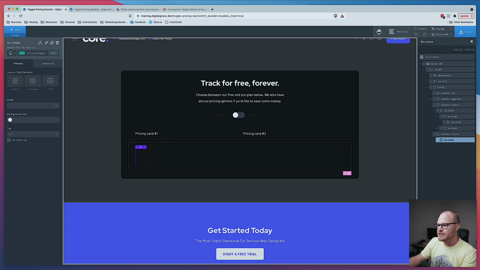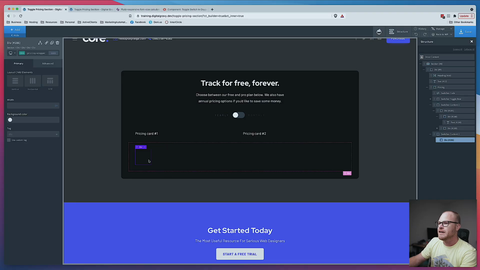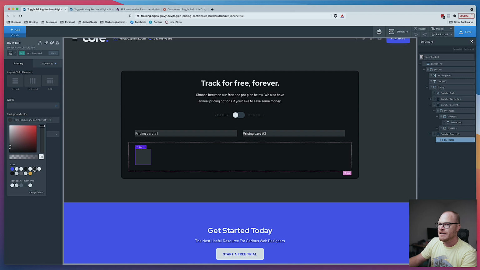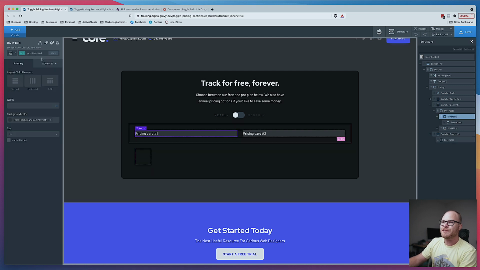All right, so let's do that. Let's also see what color these things are. So they're actually the same color as the background. All right, so pricing card, here we go. Background color is this. Yes, okay. No, this actually does not get the pricing card. I am on totally the wrong thing. This is the pricing card right here. And that does get that background color.